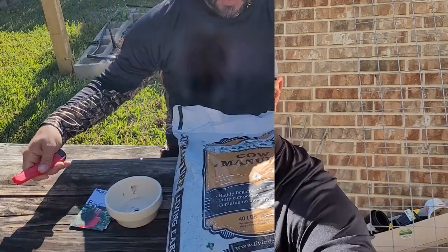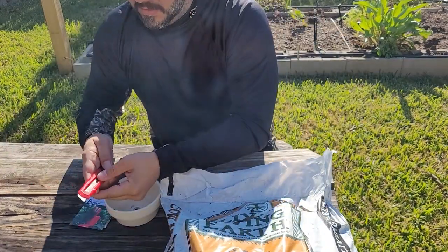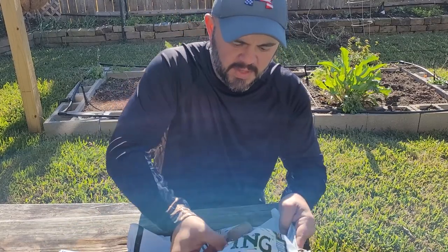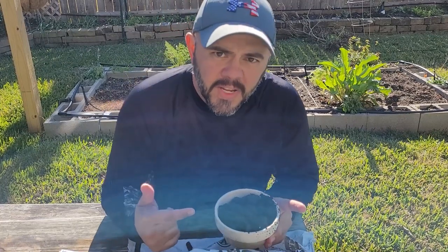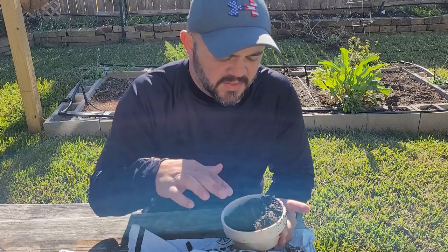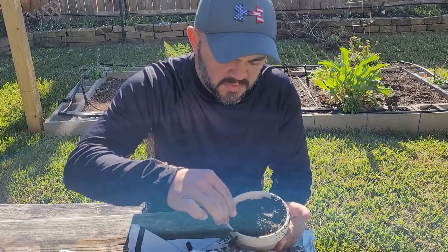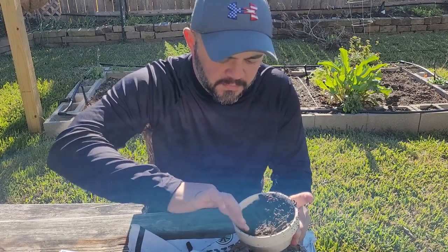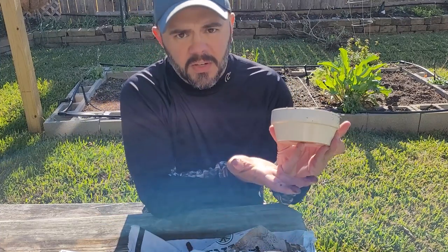I really want to share this knowledge because I was about to lay down the cow manure, and if it's bad I would have lost my entire season — and this is only my second season of growing. So here's what we're going to do: the first thing we do is cut into the back of the bag. You take some of the cow manure — these bags have been sitting out for a few days and we had rain, so that's why they're so wet. Yes, I'm touching it — it's all good. Get some of the manure out and put it in a pot.